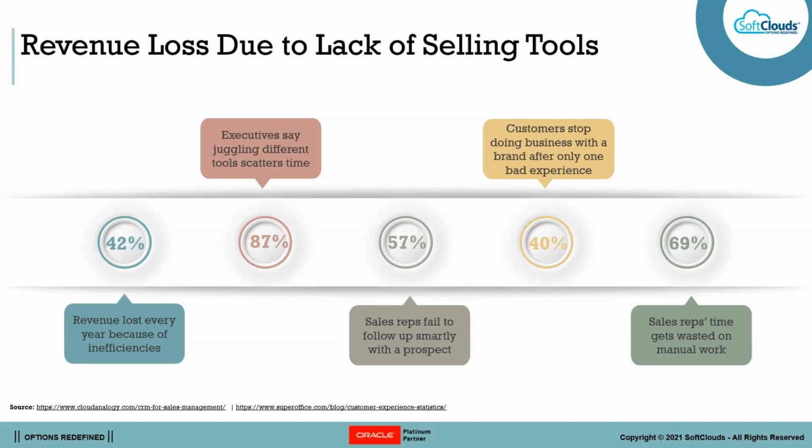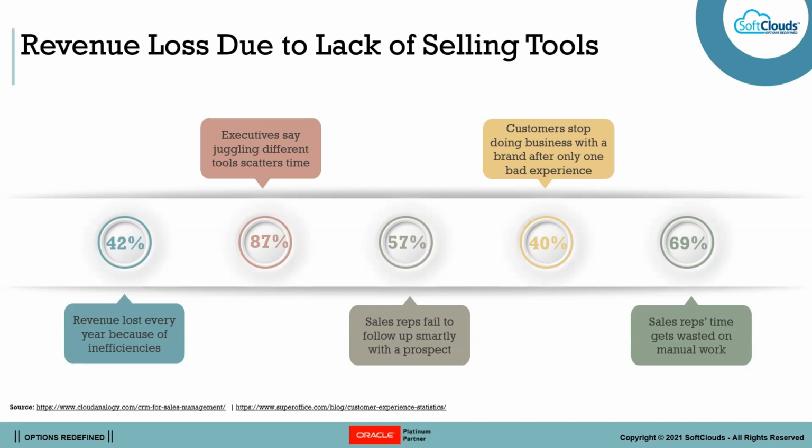So if all of this comes together, and if everything does work properly, there's this one statistic that we see, and we hear it all the time in sales. 57% of sales reps fail to follow up properly with the prospect. And if that's the case, all this energy that's gone into creating a lead, all of the energy that takes place to create a proposal, is wasted because more than half of the time, the sales rep never goes back to follow up to ask for the sale. So if we have all of these different pieces, there's revenue leakage in the entire pipeline.